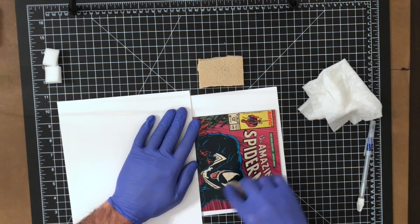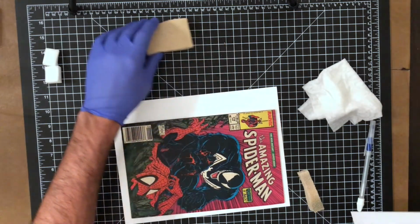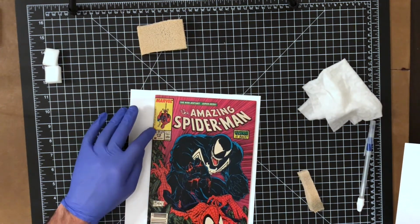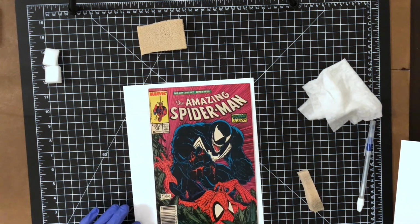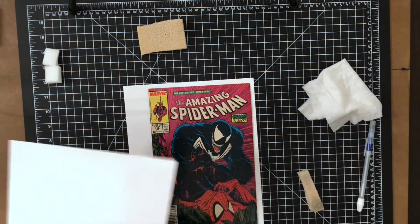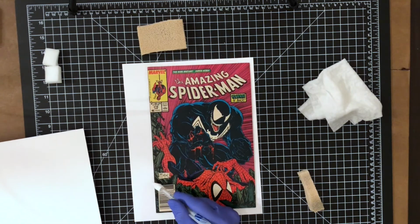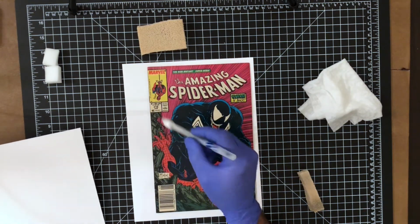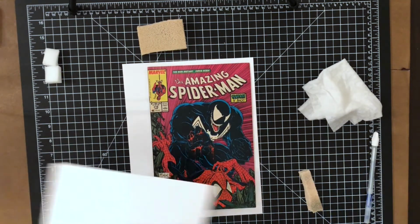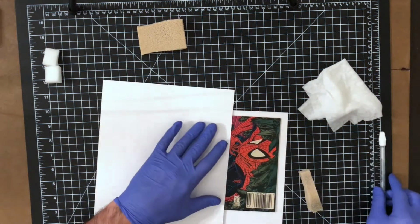Those are places that I look when I'm purchasing a comic. Then again, that comes with the familiarity with a particular issue. So I know with this one, you do get that spine stress around the staples, so I'll always look there. You can see a little color break on this one. I'll include some photos with this as well, but you can see a little bit of stress right there. Very minor spine ticks, but again, around these staples is a good place to immediately look to have a good idea of what the condition is of the book.